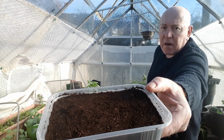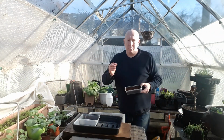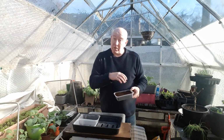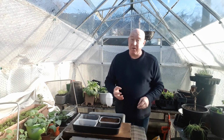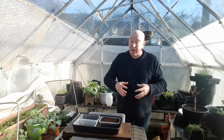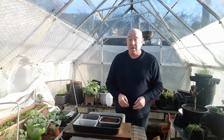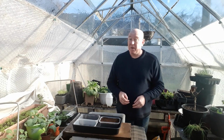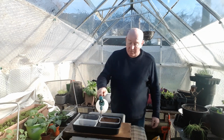So you've got something like that, and the compost is a couple of centimetres below the surface, because don't forget we've got to cover these seeds as well. And pansy seeds especially prefer germinating in darkness, so you could also put them inside a black bag to make sure no light gets to these seeds, and you'll get a better rate of germination like that. And now we'll moisten that compost.